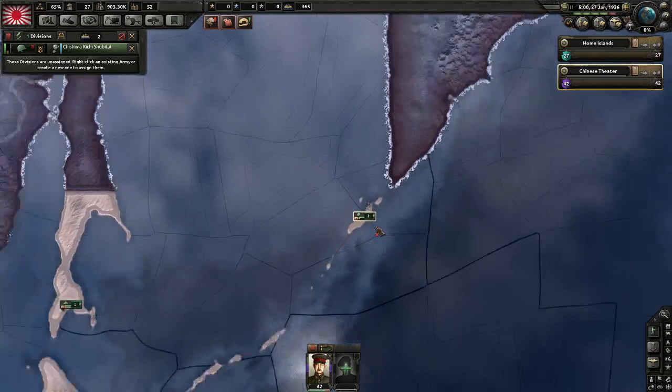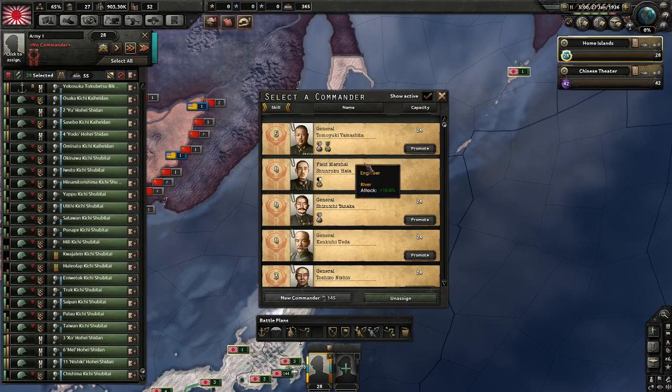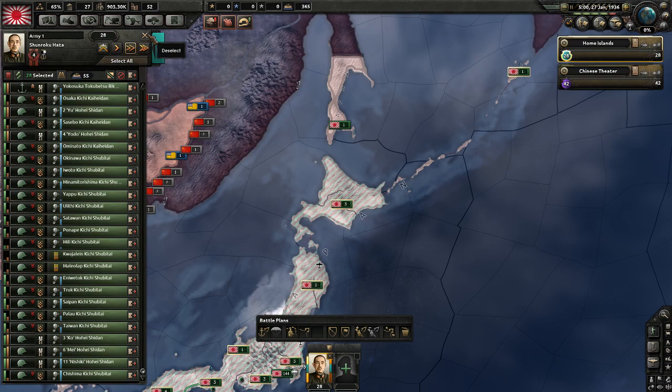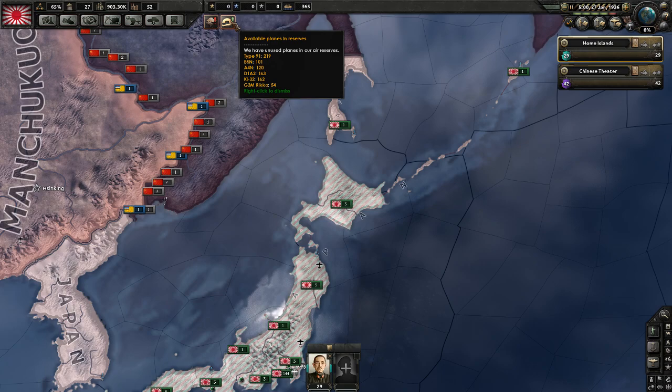Who's not assigned to a command group? Go ahead and join the Home Islands force. I should give you guys a leader too, shouldn't I? You can have this guy for right now. Okay, all of our units are now assigned. That submarine's almost finished.